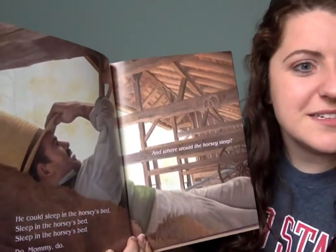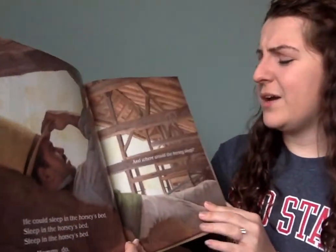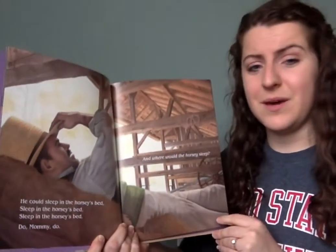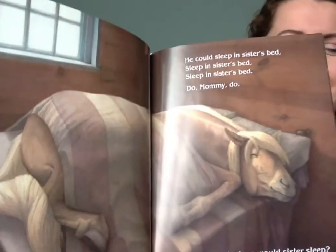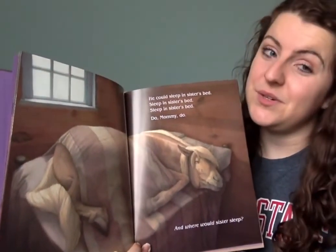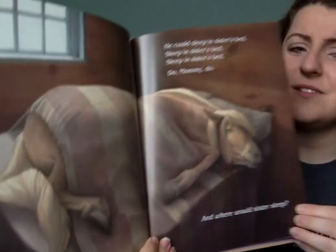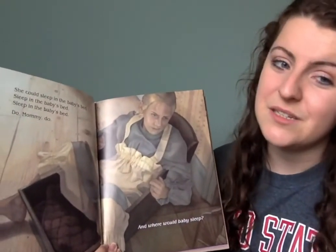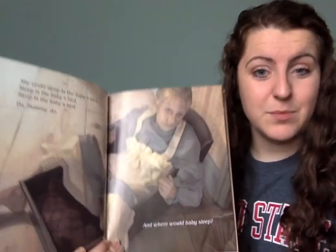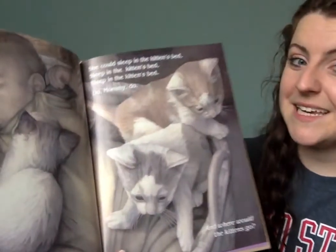He could sleep in the horsey's bed. Do, Mommy, do. And where would the horsey sleep? Eliza Lou. He could sleep in sister's bed. Do, Mommy, do. And where would sister sleep? Where would your sister sleep? Eliza Lou. She could sleep in the baby's bed. Do, Mommy, do. And where would the baby sleep? Eliza Lou. She could sleep in the kitten's bed.